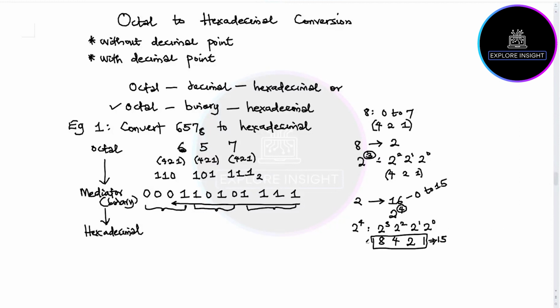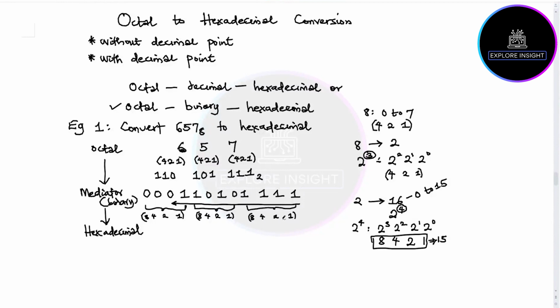So what am I going to do? I'm just going to put 8, 4, 2, 1. Now the next thing to check is, at what point did I get 1? It means at what point was it turned on? Now if it's turned on more than once, I'm going to do a summation.